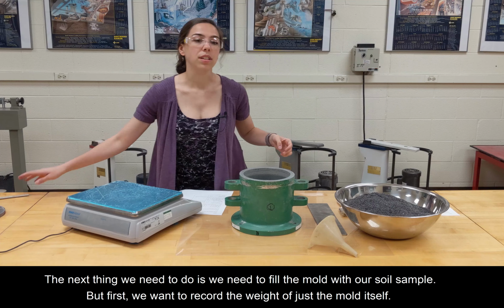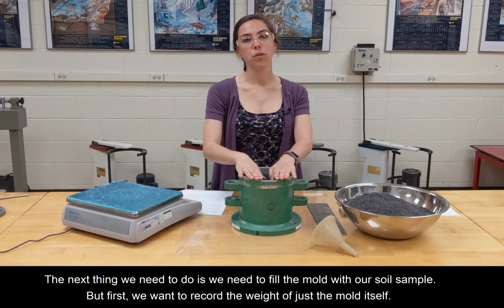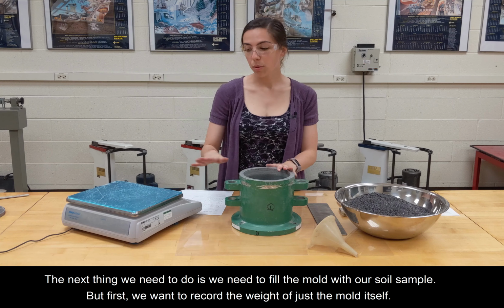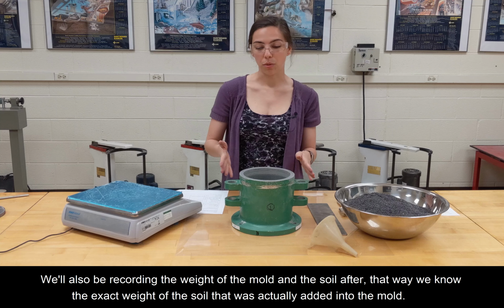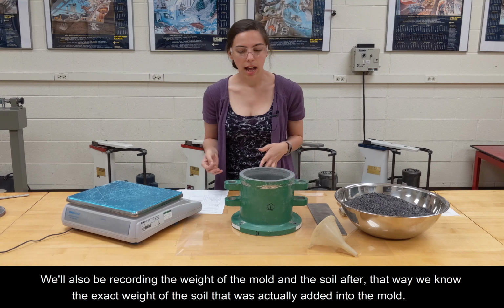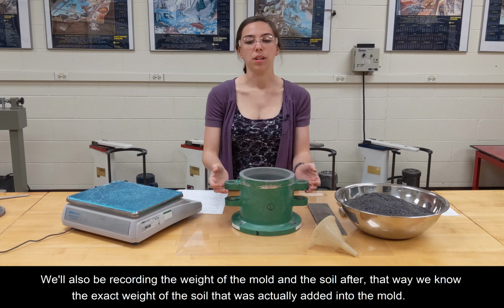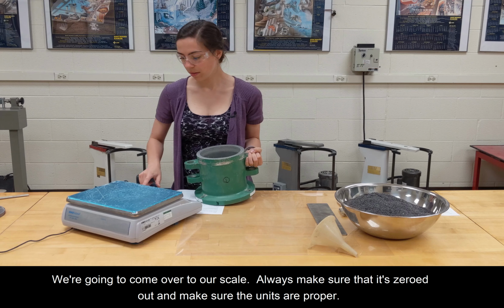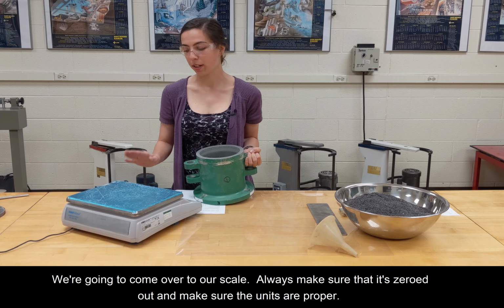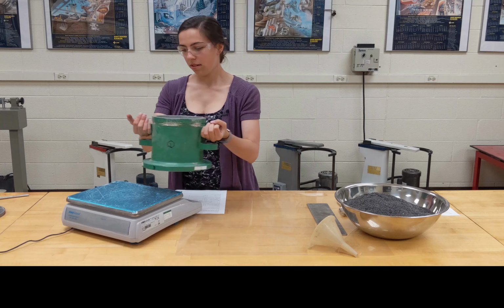So the next thing that we need to do is fill the mold with our soil sample. But first we want to record the weight of just the mold itself. We'll also be recording the weight of the mold and the soil after. That way we know the exact weight of the soil that was actually added into the mold. So we're going to come over to our scale. Always make sure that it's zeroed out and make sure the units are proper.